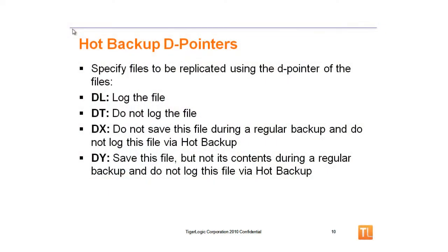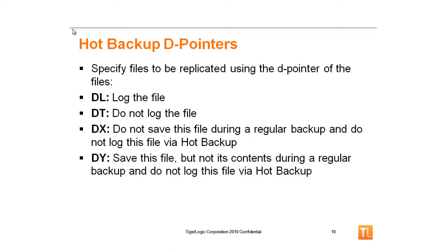The D pointers, like I said, the DL D pointer means I'm going to log transactions that go into that file. The DT says do not log transactions that go there, and then the DX and the DY have similar meanings. I want to save the file during a backup, and I don't want to log it via Hot Backup. The DY says don't save the contents, don't log it during Hot Backup. The important one is the DL file. Any D pointers that are DL means as I add transactions to that file, they're going to make it to the secondary server.